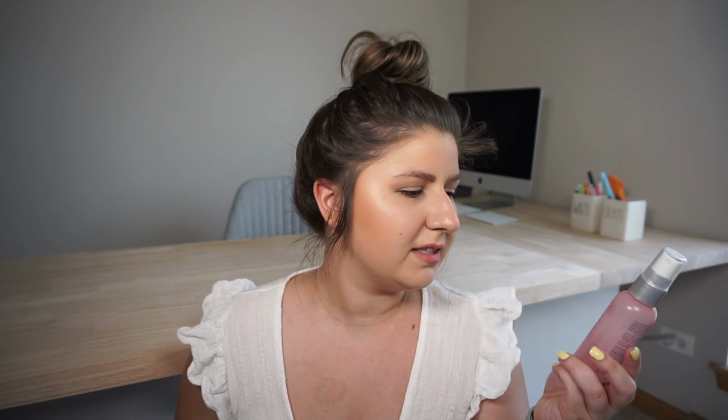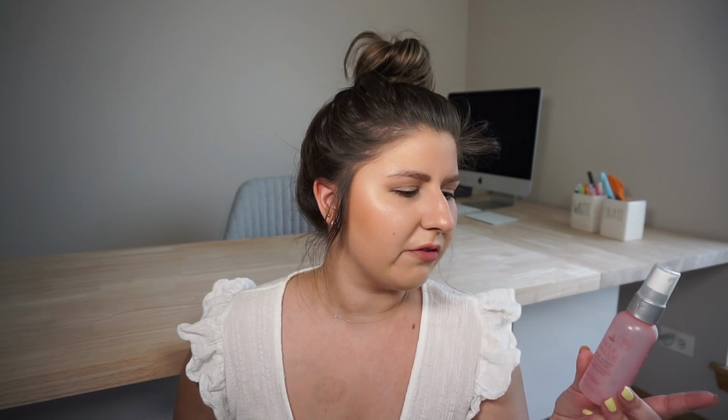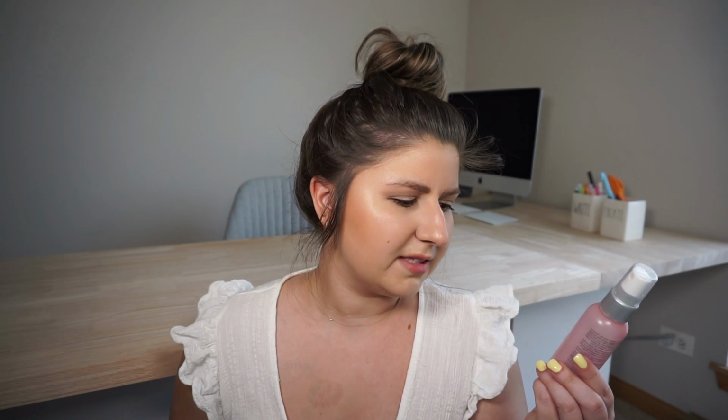I have another hair product in here. This is a travel size of the Prep Rally Prime and Prep Detangler. I really like this. I got a small version just to try it, and I ended up purchasing the full size. It says it protects up to 450 degrees, and it does do a good job of detangling. I like to use this before I curl my hair, or even just to refresh my waves when I'm wearing my hair wavy. It's definitely not what it's for, but I have it, so I just used it that way.